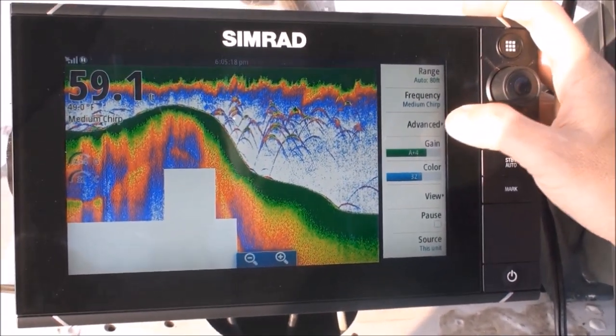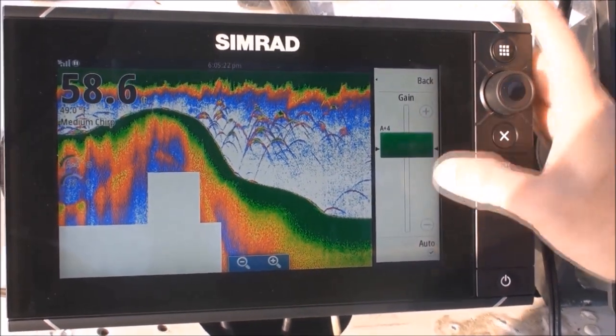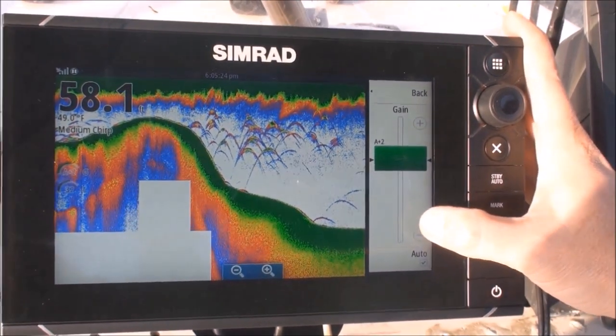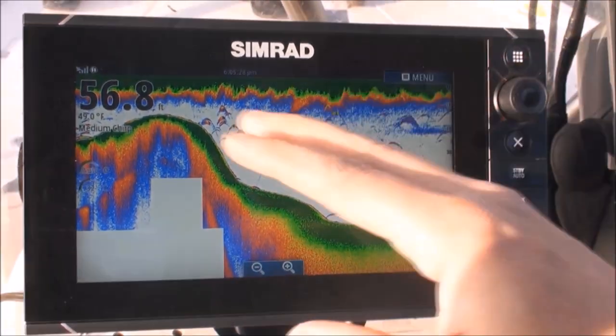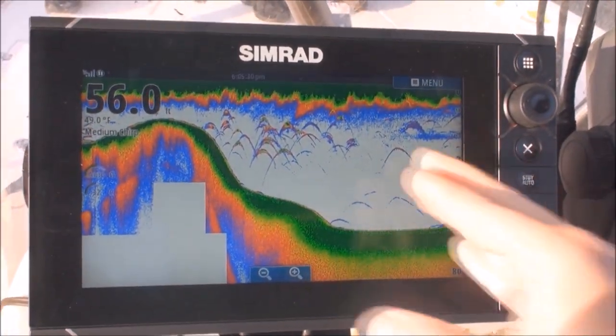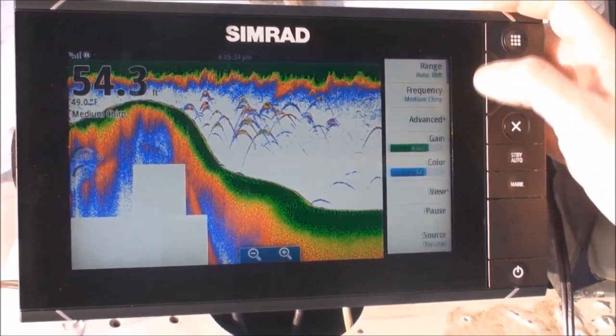After that, I like to go into my gain and make sure that's on auto. Right here it's auto plus 4. I want to go straight back to auto. The auto gain on the NSS Evo 2 is fantastic. It'll increase the power of the gain as we go deeper and decrease it as we go shallower automatically, so I never have to touch it usually.